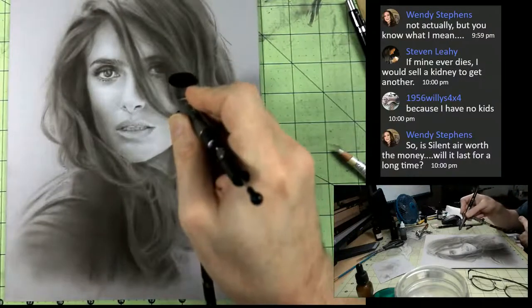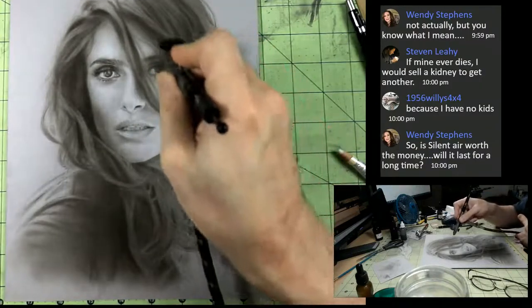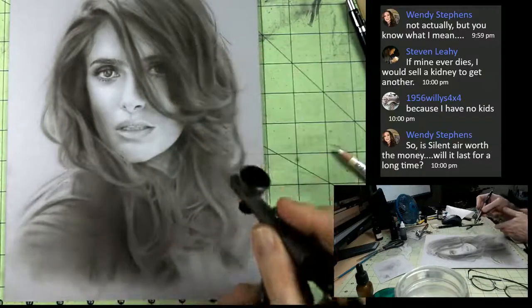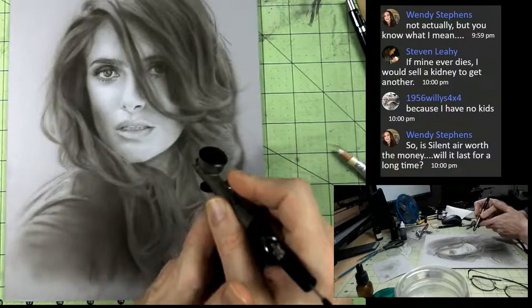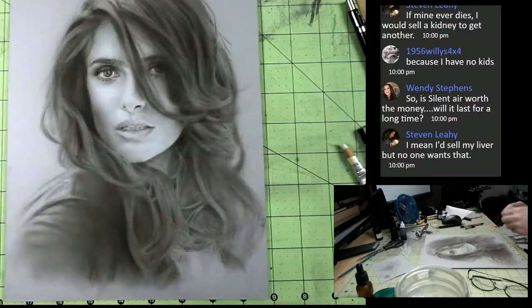And let's see. Over here we have some wispy values. And so I think I'm happy with this here. And then over here we can come back with the eraser. Let me get my glove.